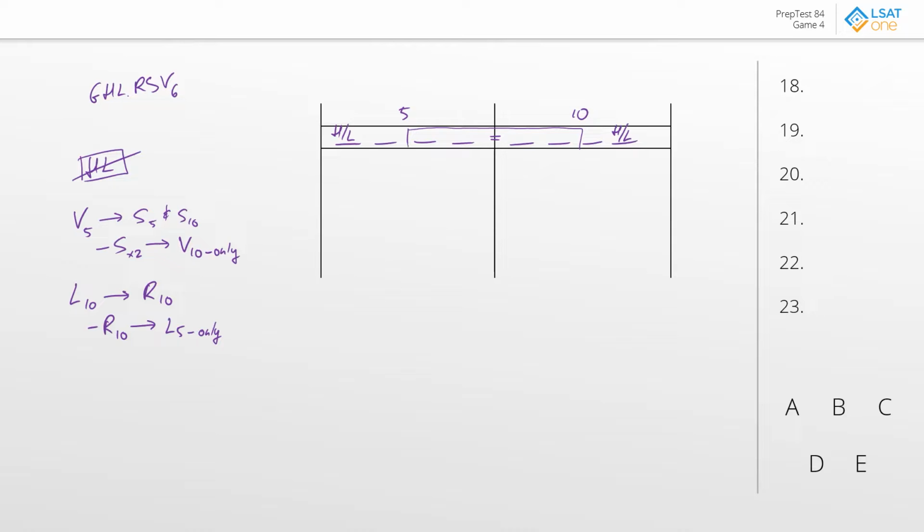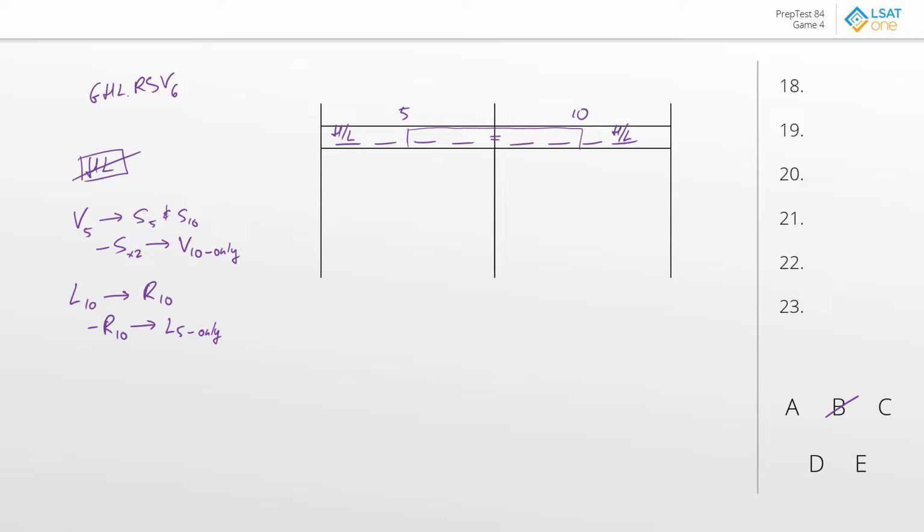Now, the first question we have here, number 18, is our exclusion question. As usual, we do these by the rules. So the first rule told us that H and L cannot be together, which effectively also meant that we'll have to have one of H or L on one side and then one of H or L on the other side as well. So answer choice A looks actually pretty good. So we have an H on the 5 and an L on the other side, so we're good. Answer choice B has H on one side. Actually, you'll notice answer choice B has H on the other side also. So answer choice B doesn't work because then there's no L's at all, and that wouldn't work.